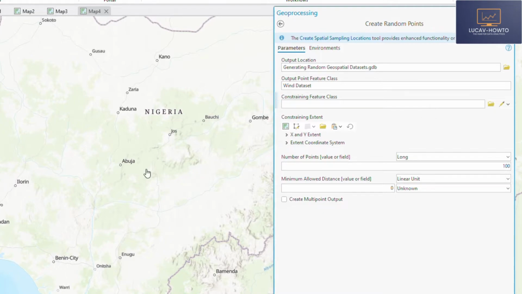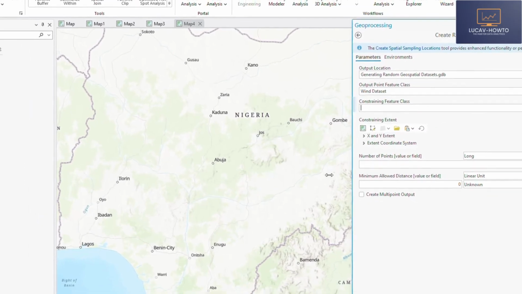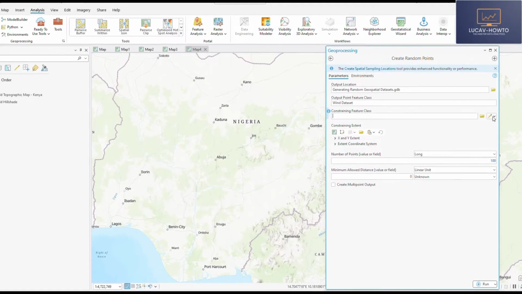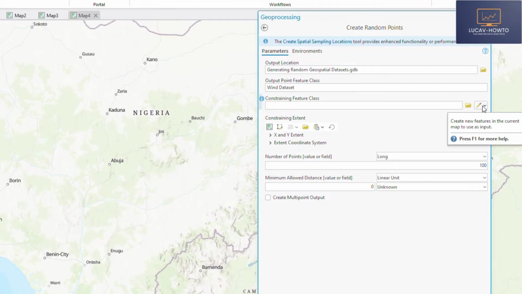It's asking for the geographic area where I want to create the points. If I had a map of Nigeria, I would have simply selected it. But because I don't have it, it has provided us with other options. If you want to create the points to intersect with other points, you can choose this.